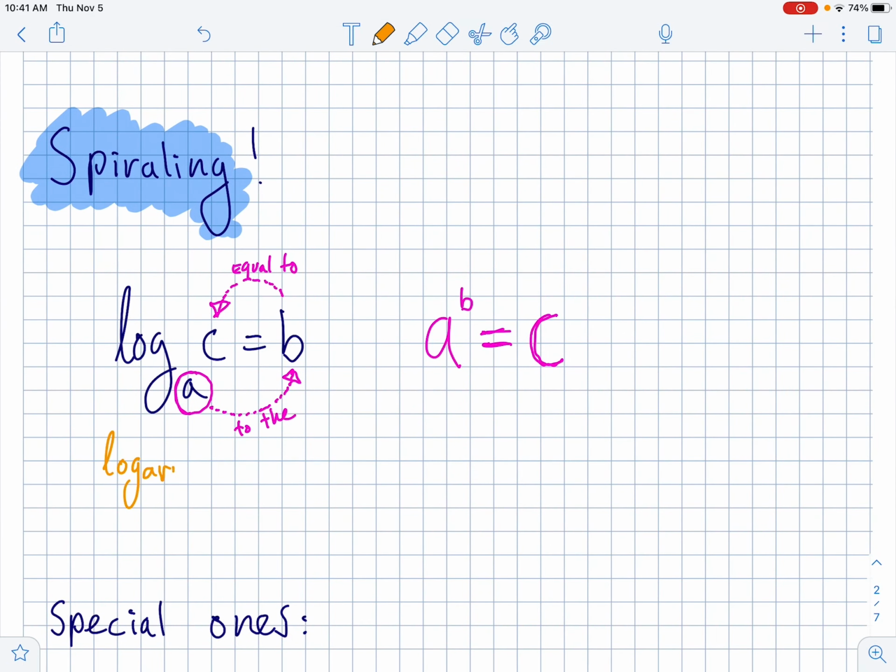This is called logarithmic form. Logarithmic is in my top 5 math words. Not 1, 2, or 3, but it's up there somewhere. Any logarithmic form can be changed into exponential form. So, a lot of times if I'm given a log, I'll sometimes think about the spiral relationship, and that can help you with the problem, depending on what you're trying to do. Other times, it might make more sense to take the exponential form and try to turn it into the logarithmic form. So, I want to emphasize that you guys should be able to go back and forth between these. Sometimes it's better to have it in logarithmic. Sometimes it's better to have it in exponential.